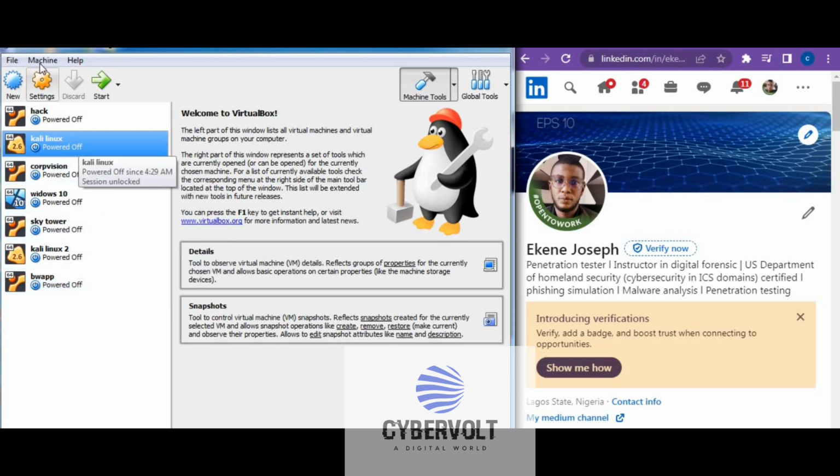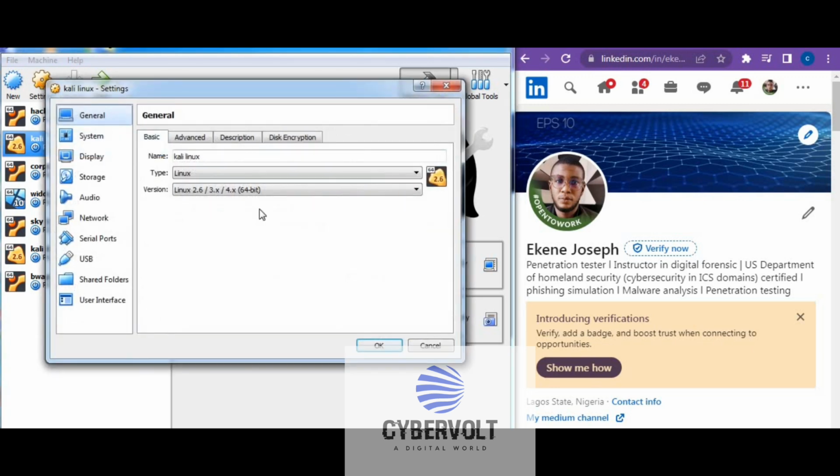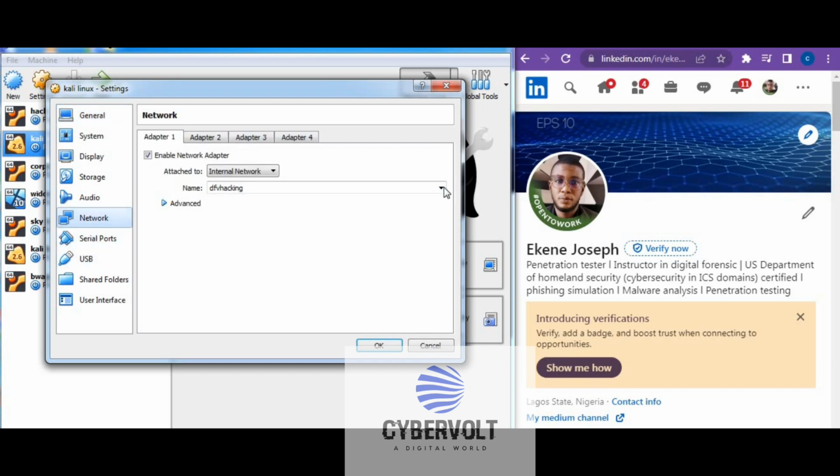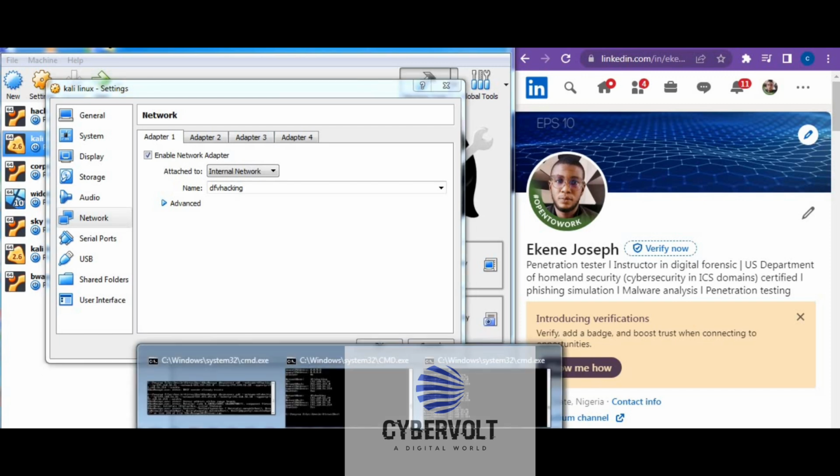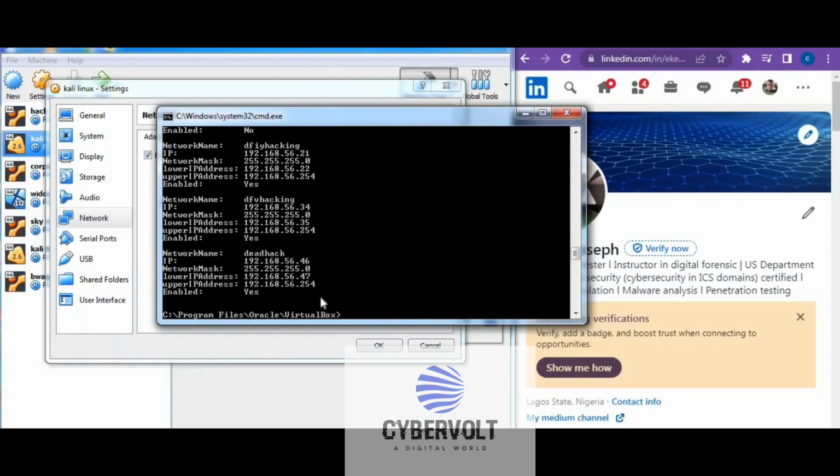So they'll be sharing one network, so we'll be able to find their IP address quite easily, and the network would be isolated for testing purposes.